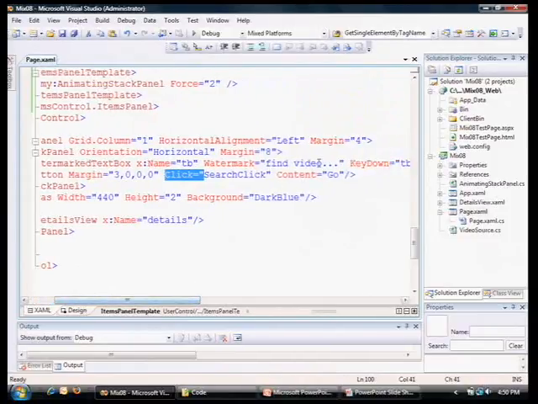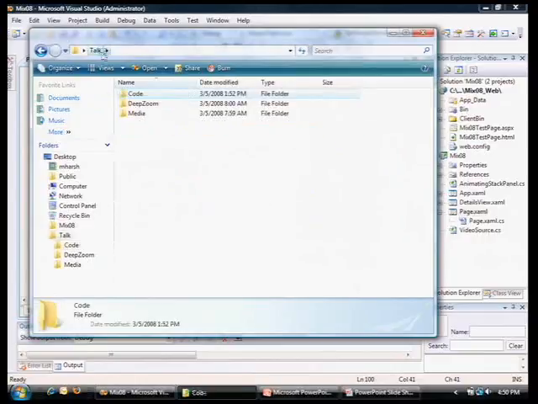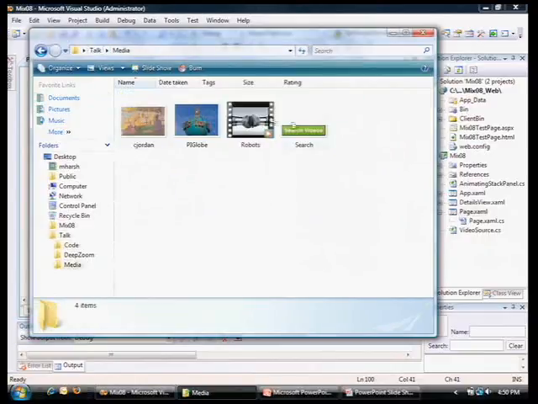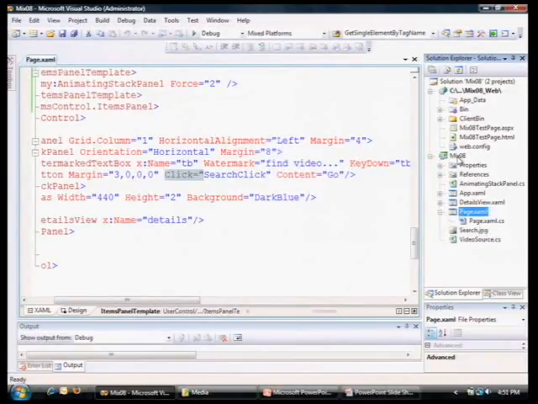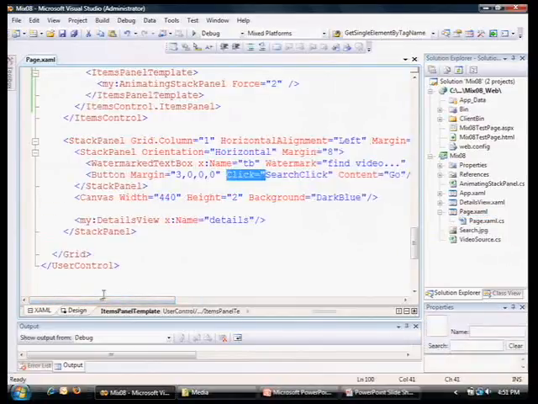So instead of content here, what we'll do is we'll change this to be an image. Now, I have a super simple image that I stole from MSN Video Search. Normally I would show a richer set of XAML for this than just an image, but in order to get an economy of XAML here, it'll be much easier just to use an image at first. So basically what we're going to do is replace the look and feel of this button with that image, and then we're going to add some animations to it so it kind of pops, it scales up and down as you interact with it with your mouse.